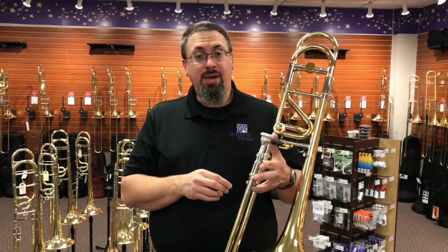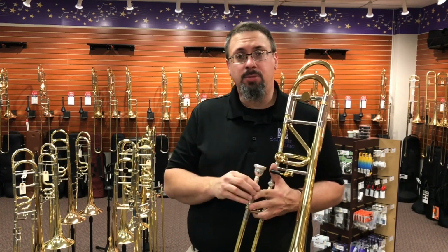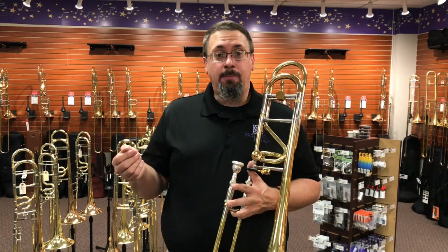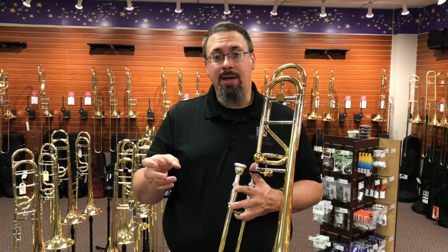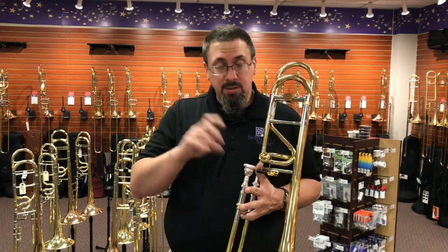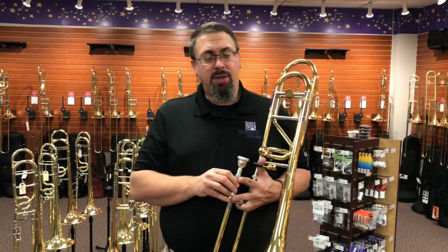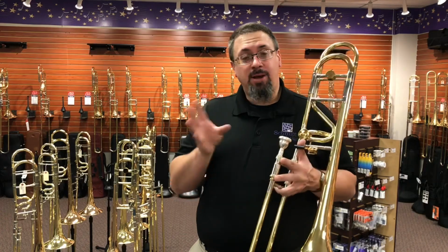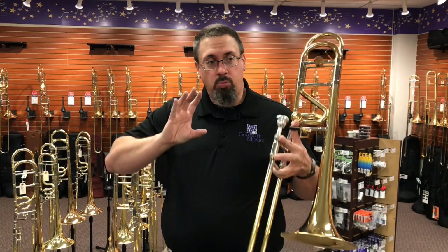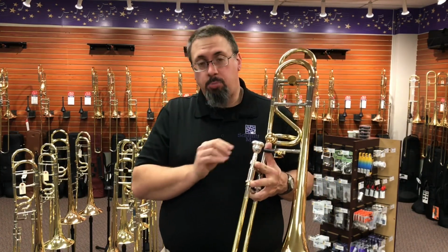And it does come with three lead pipes. One of the things that XO Brass has done that's a little bit different than some of the other makers is they have a different variety of lead pipes. Instead of having the different taper sizes, small, medium, large, what XO has done is included a couple different lengths of yellow brass lead pipes and a sterling silver lead pipe, which does some really interesting things. In the past, I've actually been a big fan of the sterling silver combined with the rose brass. I think it gives some really unique color and core to the sound. In this case, I was using one of the yellow brass lead pipes here.